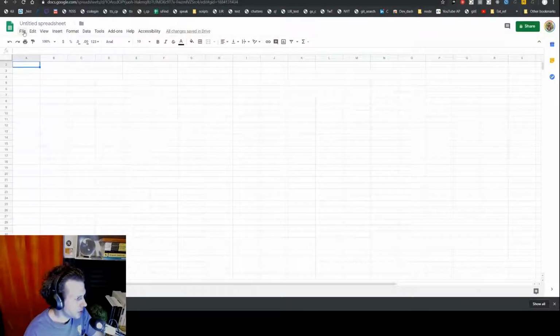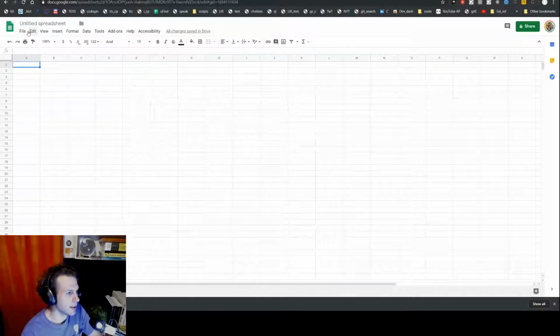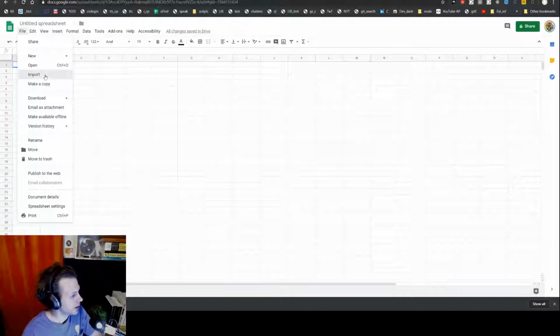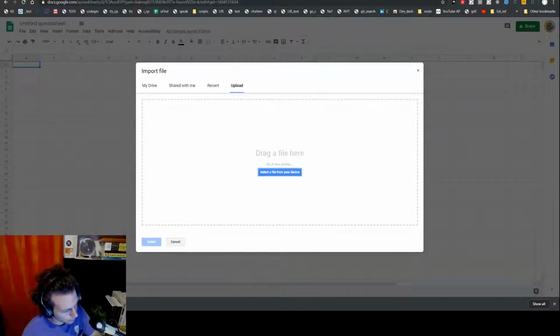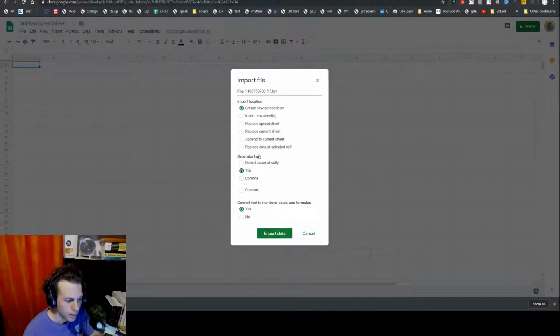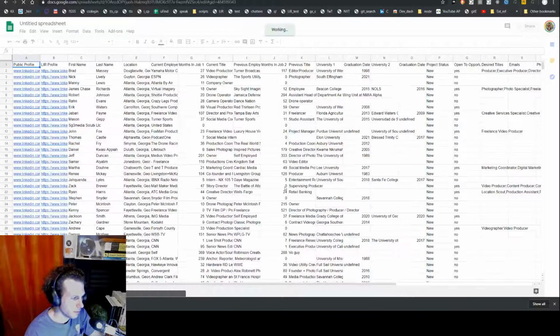Then you'll go to Google Sheets. You can open this in Excel, but this is a TSV, not a CSV, which means that it's a little bit more cumbersome to open in Excel than CSVs are. It can be done, but I'm not going to show you how here. Just use Google Drive. Click Import, Upload, drop the file in. You want to use tab separated. Then there you have it.